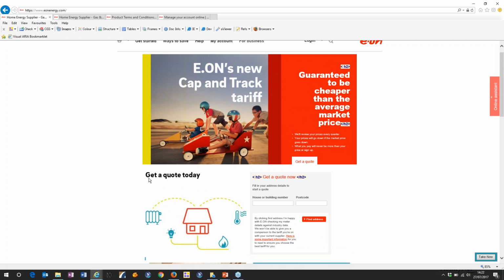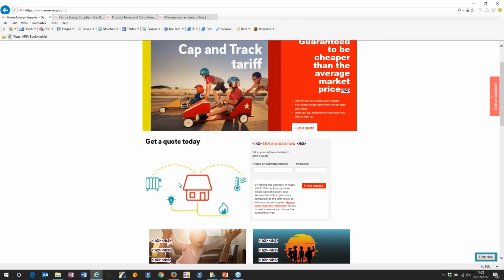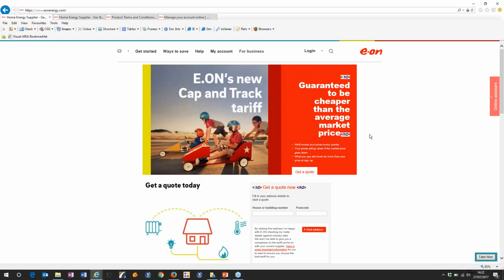Now something jumps out to me here. There is this get a quote section. Visually that appears to me to be a heading. However, there are no heading tags around it. In actual fact, that's because it's an image, but it can still be marked up as a heading, providing it has suitable alternative text. Now there is a section adjacent which is marked up as a heading, which has very similar text, get a quote now. That's marked up as a heading level 2. So in this case, that would probably suffice.